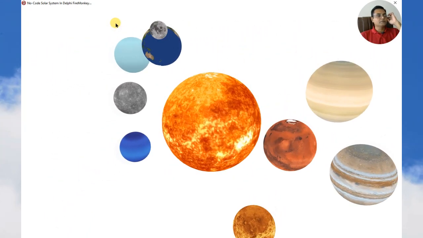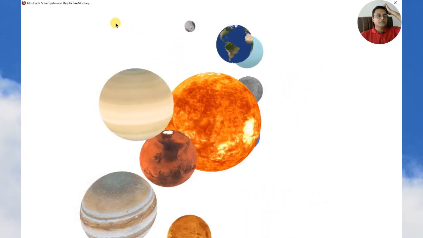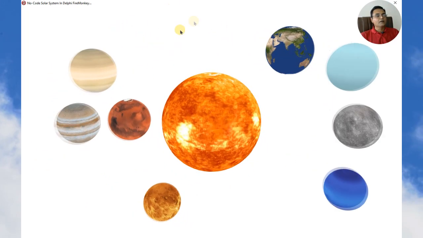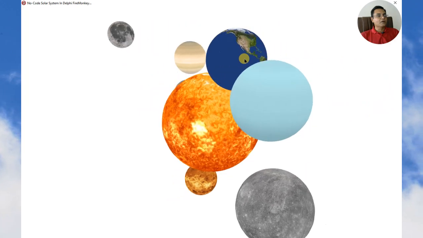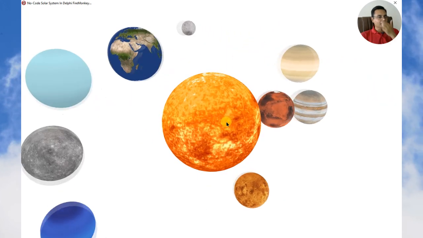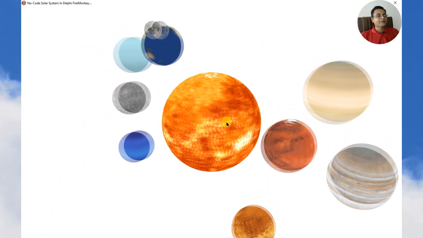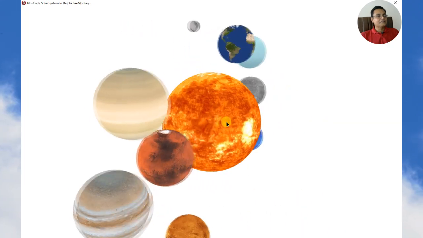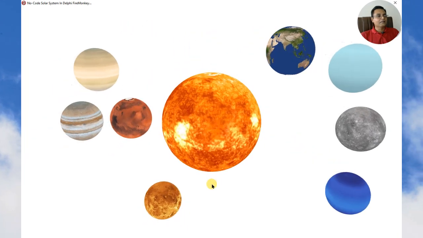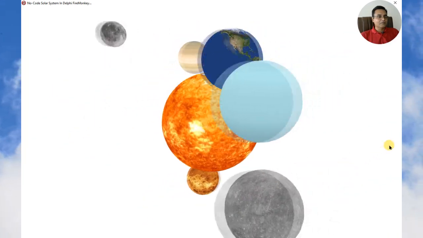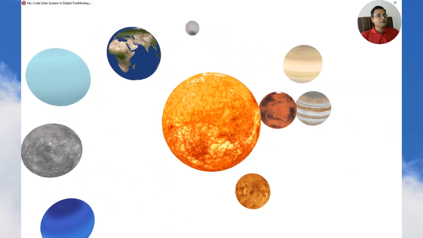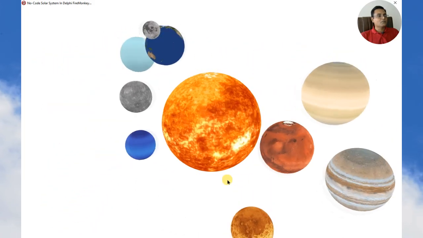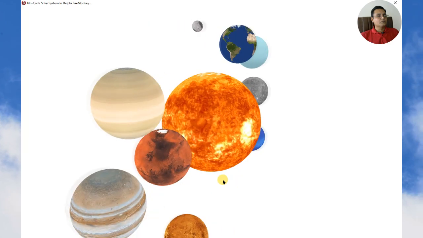Okay, as you can see, they are rotating around Sun, and Moon is rotating around Earth, and it is looking great. And we can rearrange them in a single line so that when they start rotating, it looks beautiful.